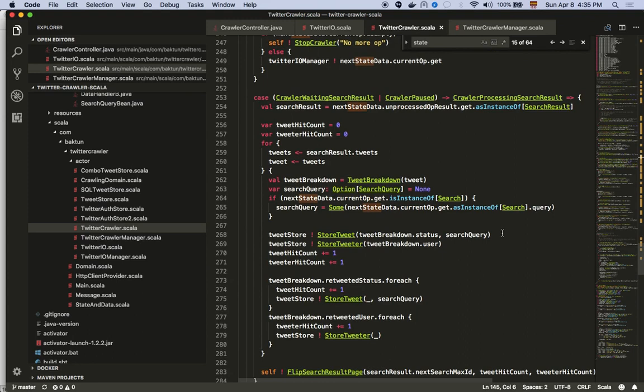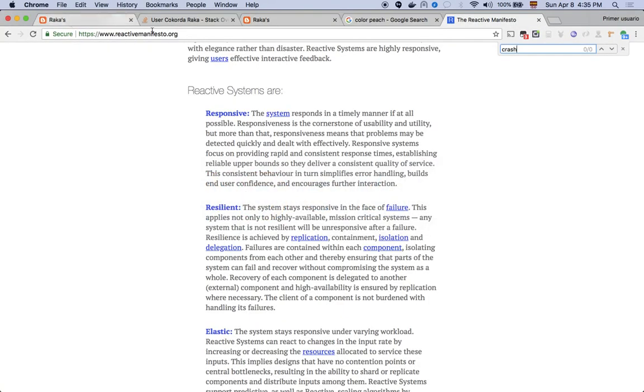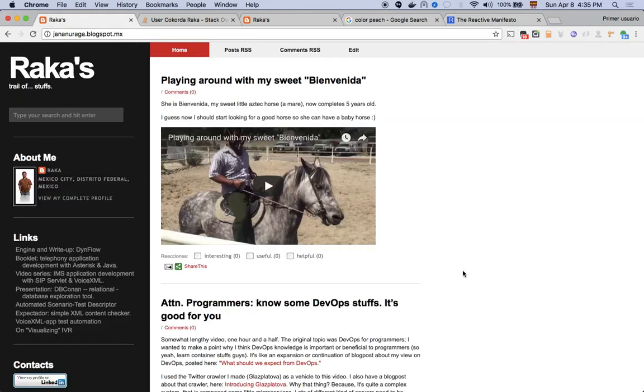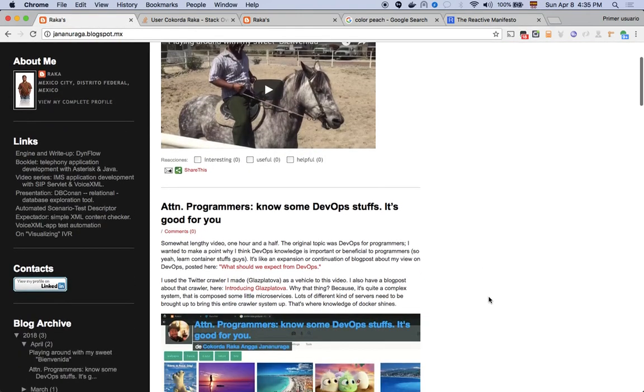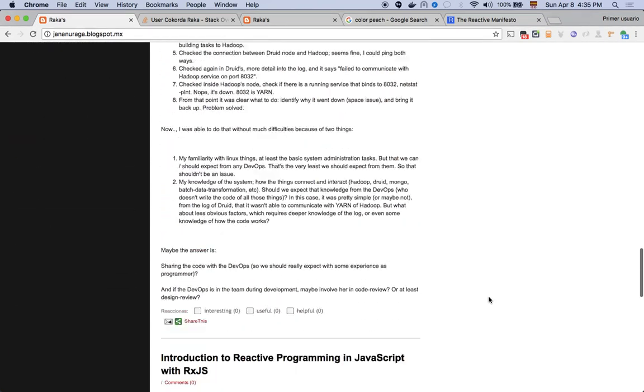Because of that, I decided to switch to RxJS. But before I get to that, allow me to explain a little bit more about that actor framework. I actually have a presentation about that, which I made like 2 years ago.